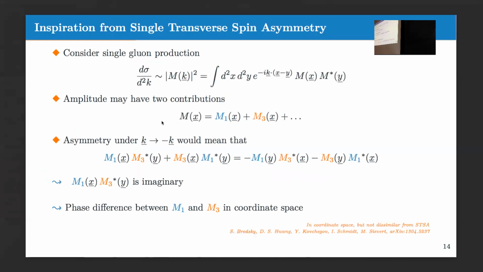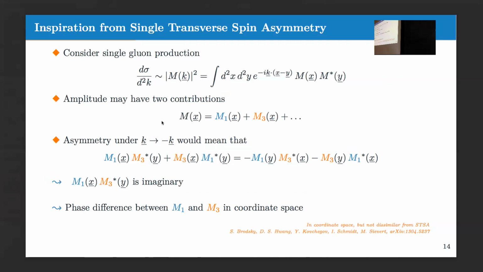But I wish we had been driven by this inspiration from the very beginning of our discoveries about the V3. We understood this quite a bit later, when we considered this problem. The inspiration comes from the simple transverse spin asymmetry and how it originates in the color glass condensate at small x. It is very similar to the origin of this odd azimuthal anisotropy.